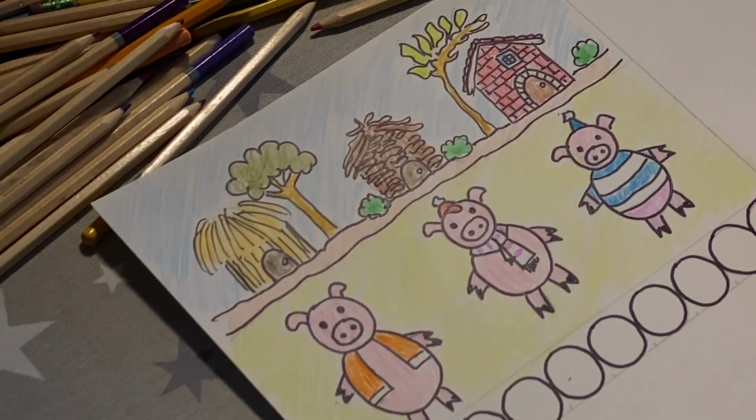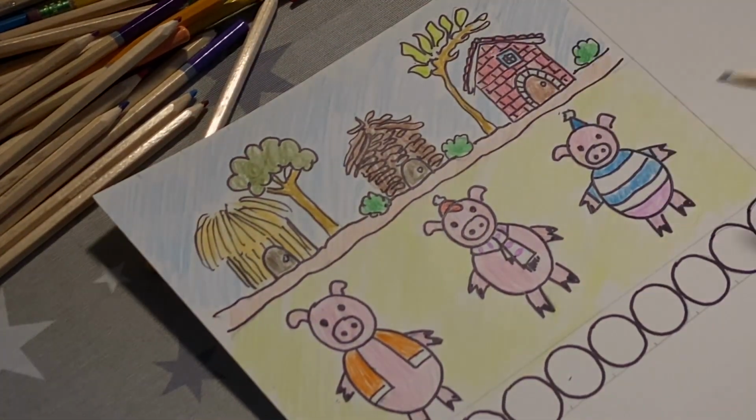Okay, so that took a while, but as you see, I colored the whole picture. Everything is colored. And this is what I want you to do. Whatever you want to make, if you don't want to make this and you want to make something else, that's fine. Just make sure that you have it all.